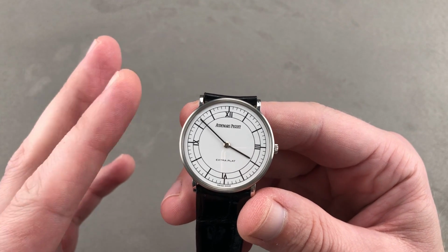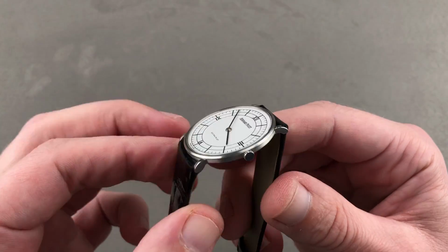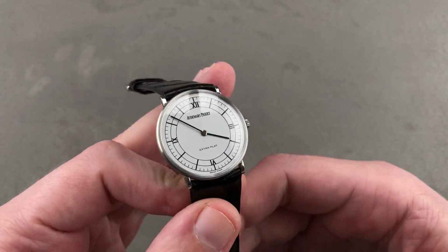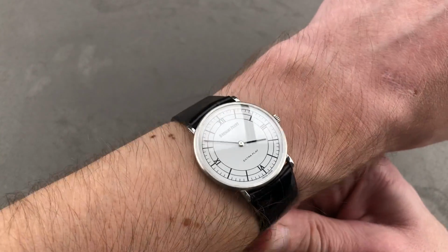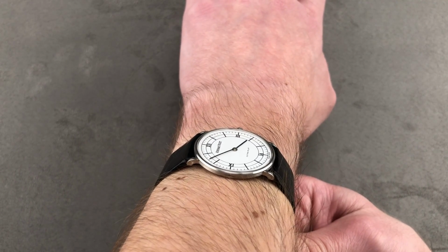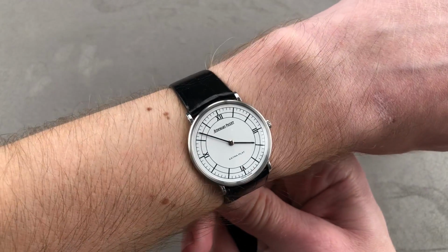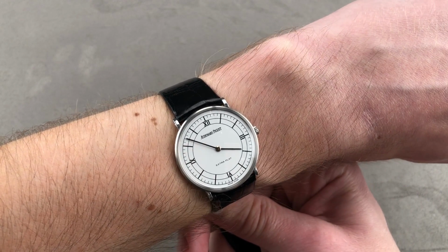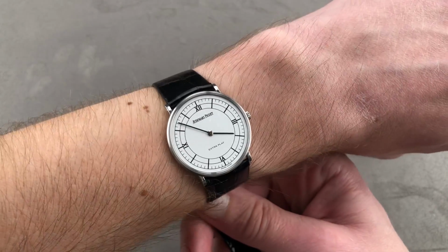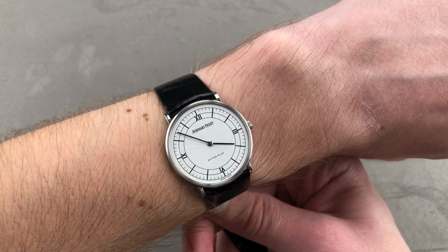Now, this particular element of the triad is exactly what the dial implies. Ultra thin, 4.8 millimeters thick with a domed sapphire. The watch measures 32 millimeters, which is traditional men's dress watch size, and from lug to lug, an ultra compact 33 millimeters with a spacing of 18 millimeters between the lugs. Now again, this is traditional sizing for a men's dress watch circa the mid 20th century, but if you are a lady and you're looking for a unisex option that is unarguably high horology, mechanical, and not diamond studded, this is going to be your option.